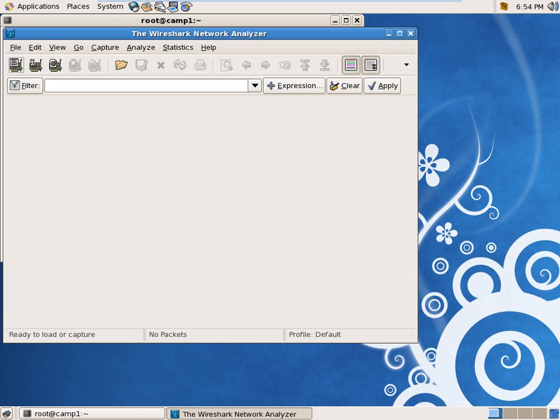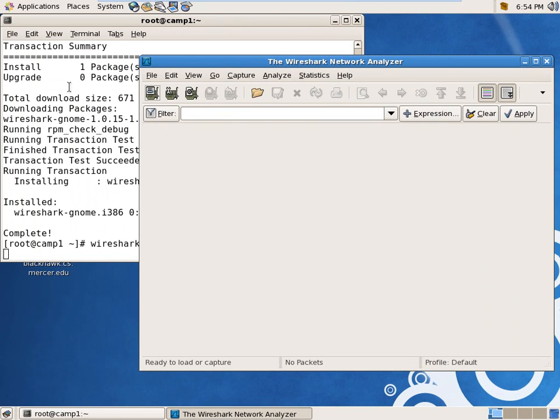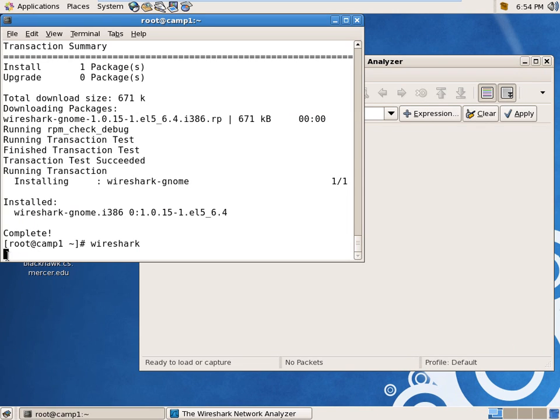Alright, so that's working. And notice when I open that Wireshark, my window, see how it's not at a pound prompt?